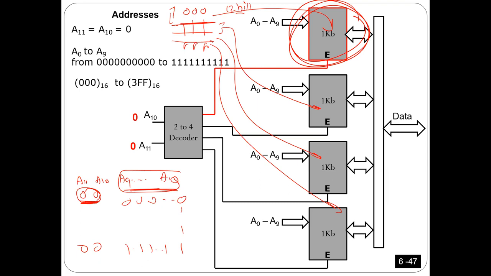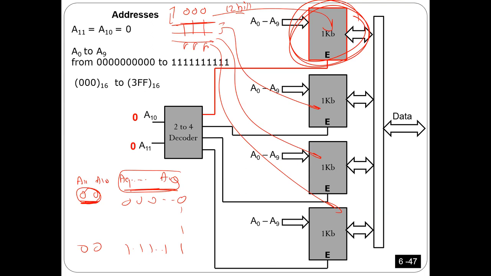But anyway, what I'm going to ask you in the exam is something simpler than this one. Then I'm going to ask you what the addresses are. That's it. What you have to do is, whatever is connected here has to get all the possible values, like what you see here, 000 until 1111. This is the whole range. But this part here, 00, is fixed for this one. So for all these addresses, it has to be 00 here and 00 here. Is that okay?